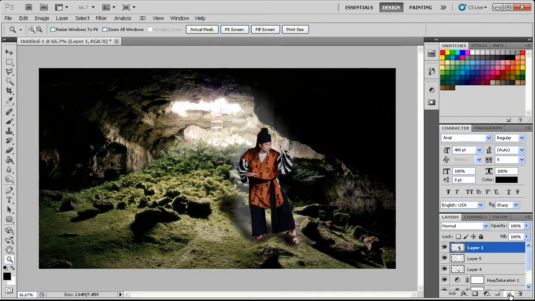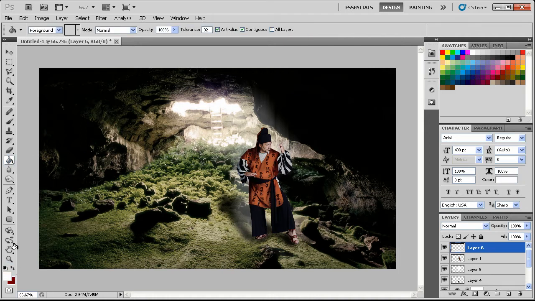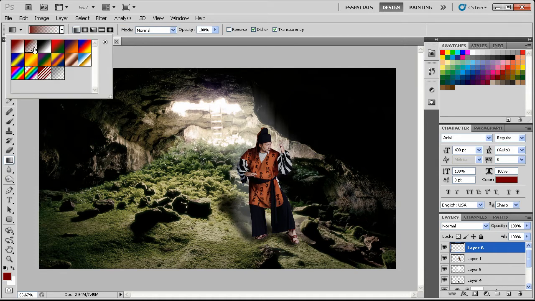Alright, now I want to go to a new layer, and I want to start dropping some color in on this. And I'm going to start with something like this. We're going to use our gradient tool here, and make sure that one there is set.